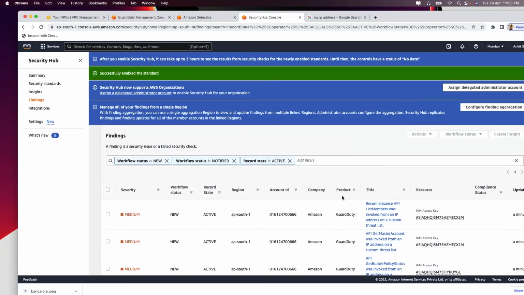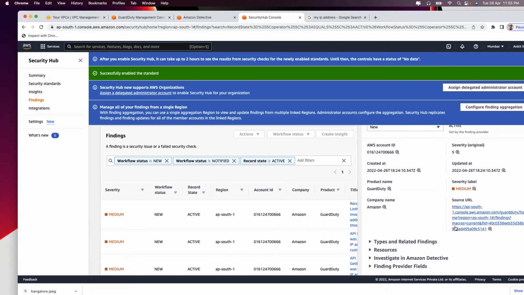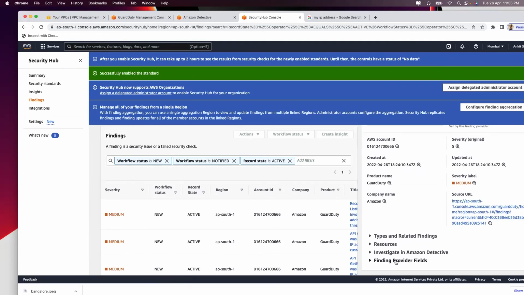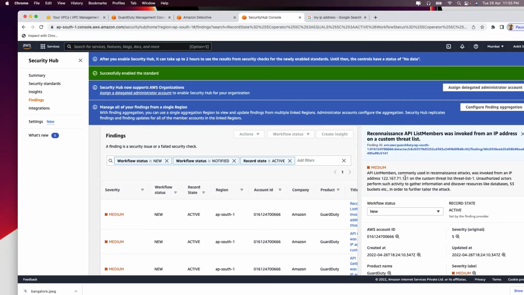Remember, all of this is being fetched from a service on which this was already enabled. Now, because you have GuardDuty enabled inside your account yourself, you can see that it is telling you a severity medium finding from my GuardDuty, from an IP address a minute ago, that this service was accessed. So in that case, if you go to this particular service, it will also tell you that from this specific IP, this specific place, this specific service was being accessed.